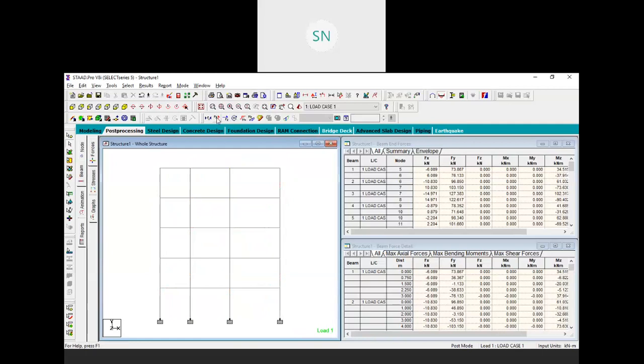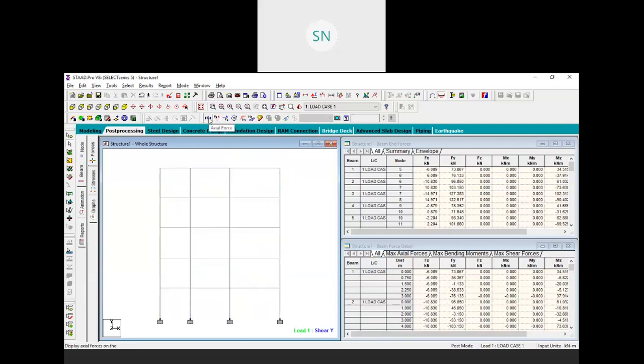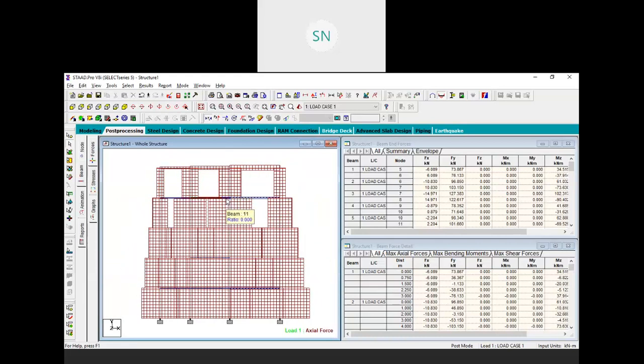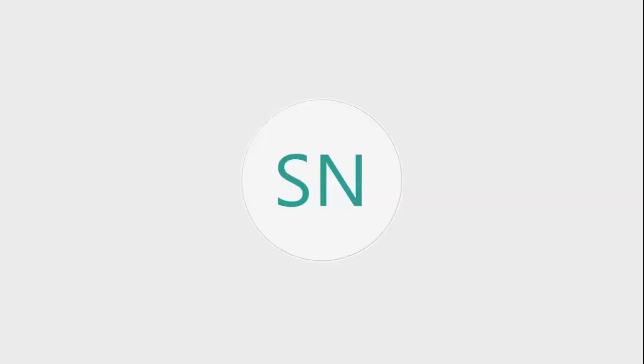Turn off, turn on this Fy. So this is our shear force in the y direction. Turn off this and turn on Fx. So this is our axial force for the columns. See, we have a very high axial force on the third column compared to the others.